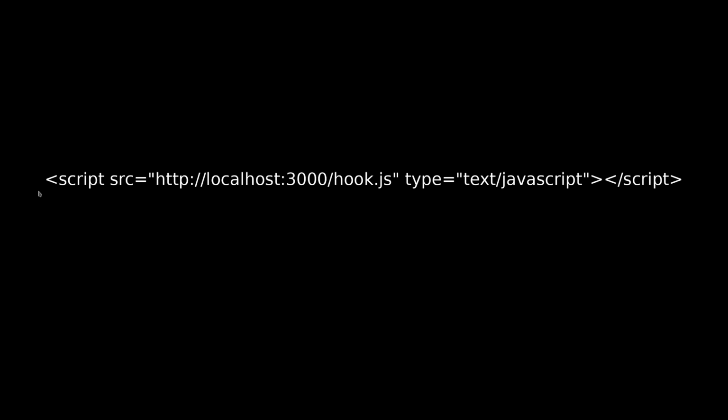In order to trick our browser to connect to the BeEF exploitation framework, we tell it to load a script from a source, which is actually the URL that hook.js from BeEF is located at. So that would be localhost port 3000, which is my Kali Linux machine, /hook.js. We explicitly tell the browser to interpret this as text JavaScript, so a JavaScript file. Most of the time, that's not even necessary. And then we close the script tag with /script.